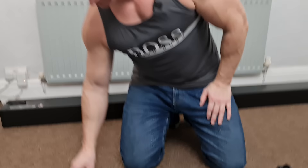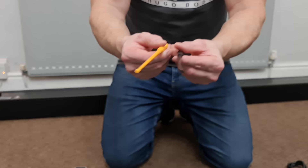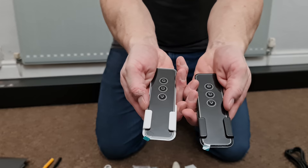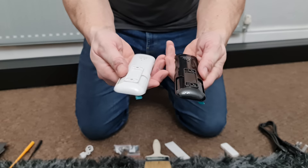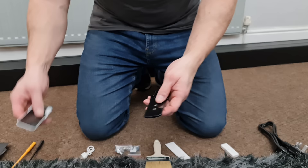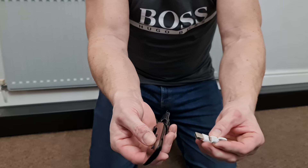Then we have these adjustment tools, which are used to adjust the light stopping distance of the projector screen itself. Then we have a couple of remote controls — one white, one black — both have got brackets so you can mount them onto a wall or something. One is an IR remote and the other is an RF remote. Then we have a USB lead, and it's a very good idea because this is for actually charging up the remote controls themselves, so no batteries required.